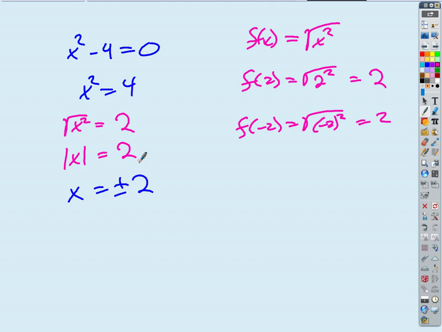So there's a reason that that's true. Do you have to remember that every time and show that? Absolutely not. You don't have to show those steps. We can just make the jump from here to there, right? We always know we include a plus or minus if we take an even root of both sides of the equation. But that's why you're doing it. It's good to know that, okay? Okay, but back on track.